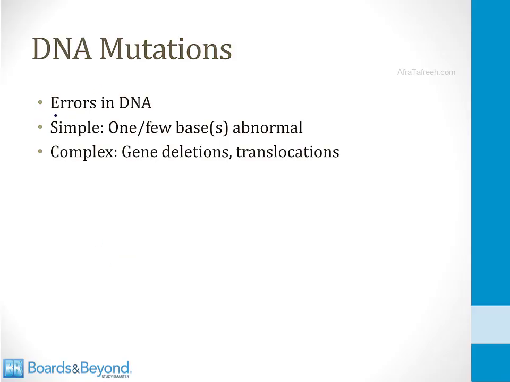DNA mutations are errors in DNA, and they can be a simple mutation that involves only one or a few bases or nucleotides that become abnormal in a particular stretch of DNA, or they can be complex, involving entire gene deletions or translocations of entire genes from one chromosome to another.